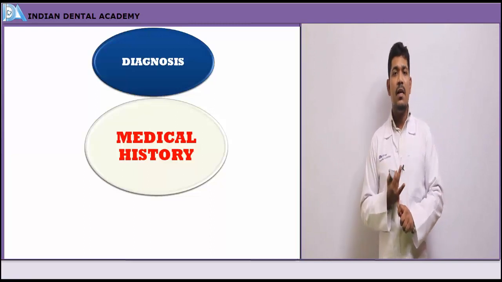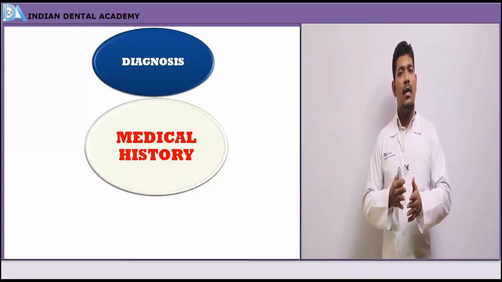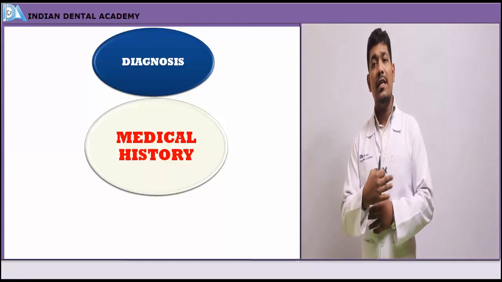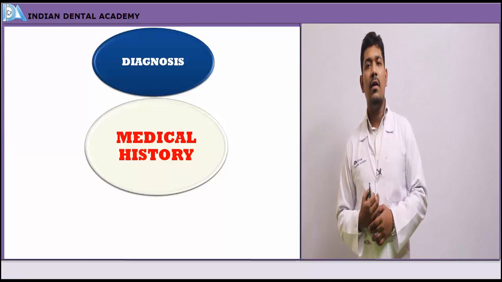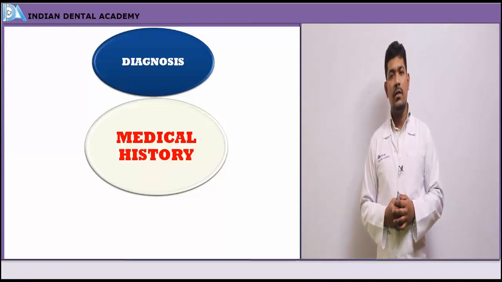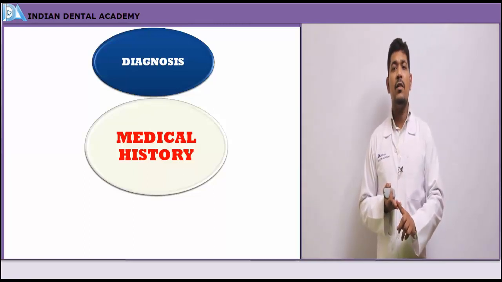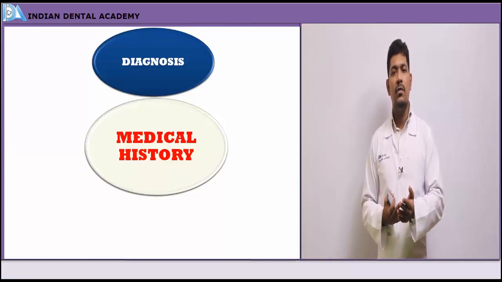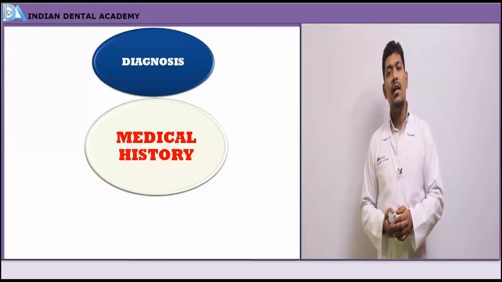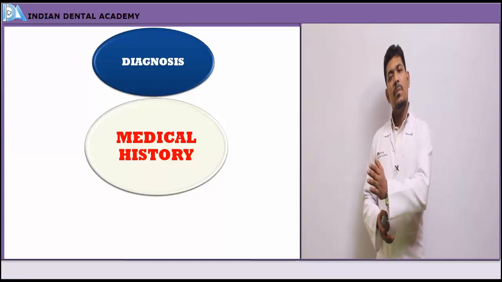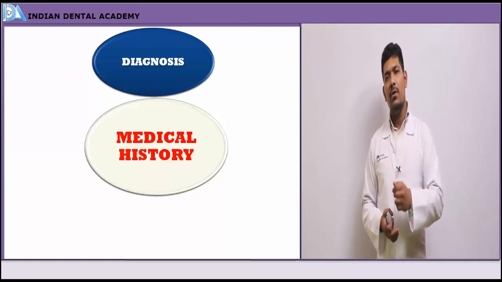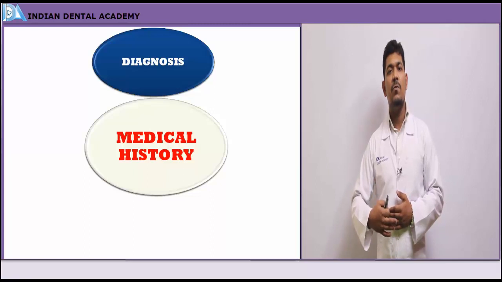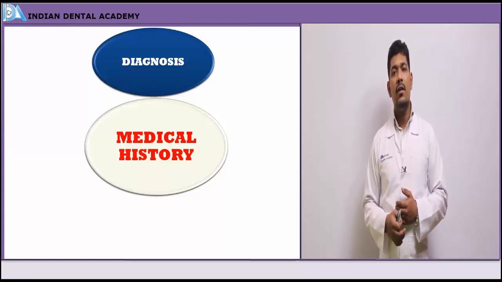There are n number of reasons which result in oral malodor, and most of those reasons are directly linked to the systemic condition of the patient. Take for example a patient around 50 or 60 years who comes to your dental department, taking medications for some renal disorders. He comes with a chief complaint of oral malodor, but the underlying cause lies in the medications given to treat his renal complications.